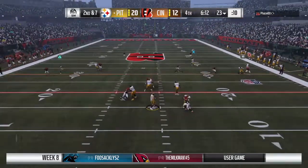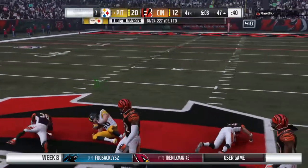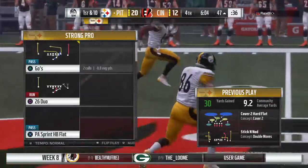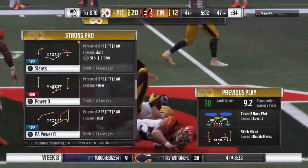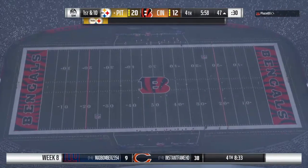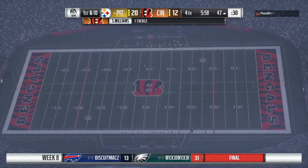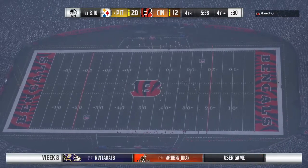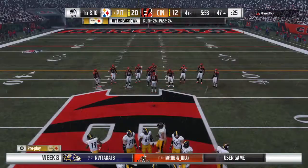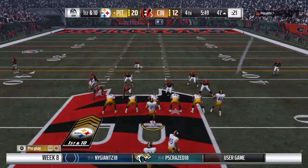Now Roethlisberger to throw on second down. Got his man, complete over the middle. It's Gray. And he'll be taken down, but not before they work it across midfield. Give him 30 yards there. So the line of scrimmage moves all the way across the 50 now as they come up 1st and 10.